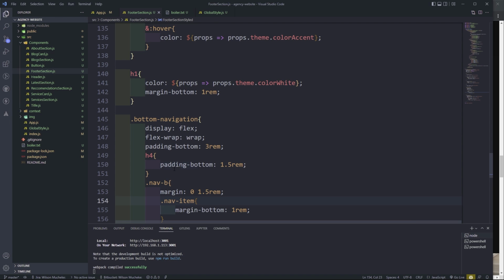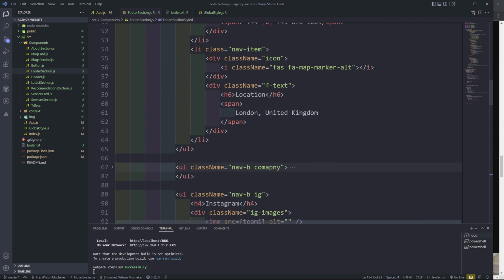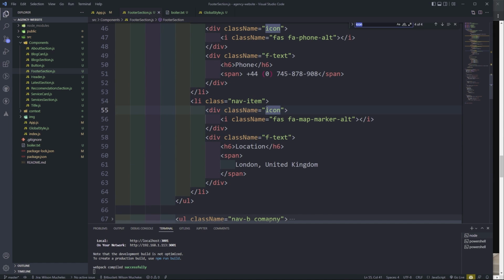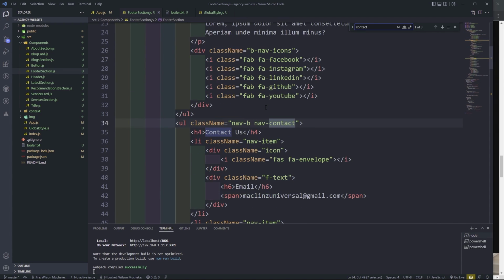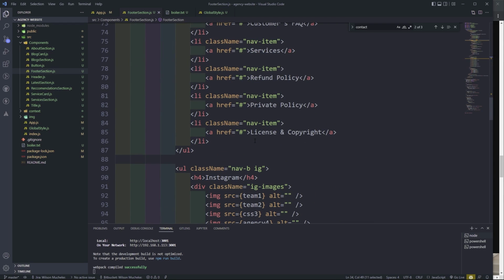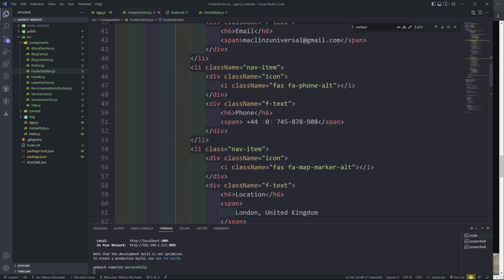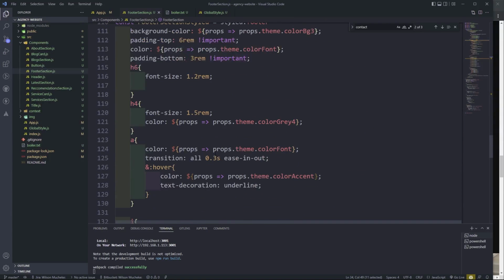Now we need to target the contact. We should have a contact nav contact. Okay, so nav contact, that's what we want.